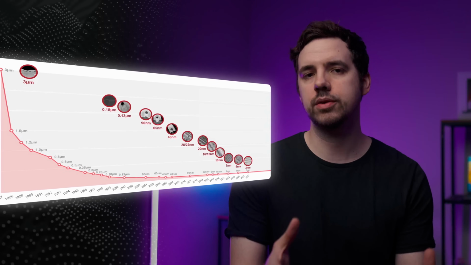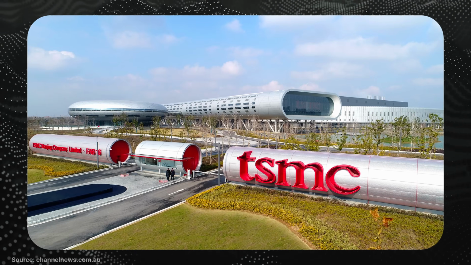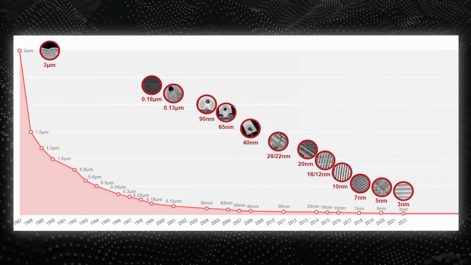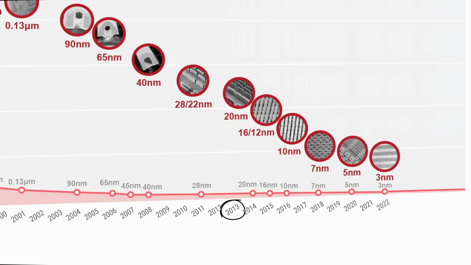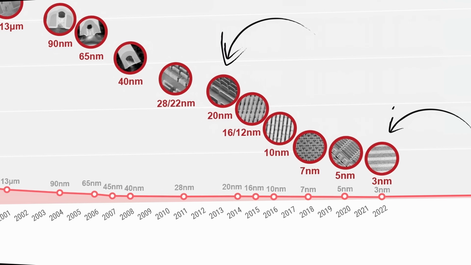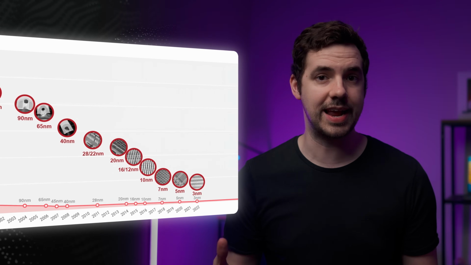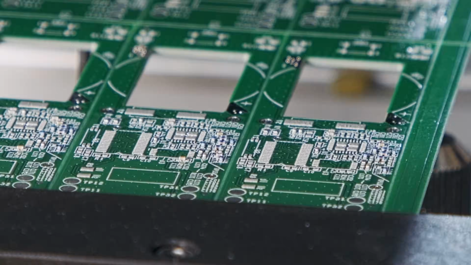In fact, take a look at this graph from TSMC, which is the manufacturer of all the Apple Silicon chips, including these new 3 nanometer chips. Now you can see we've come a really long way already. I mean, 10 years ago in 2013, for example, we were at a whopping 20 nanometers. Now, we're at just 3. Now you'll also notice that that graph is really starting to flatten out and get close to 0, which means we're getting to the point where we physically cannot get the transistor density much smaller. But that's a topic for another video.